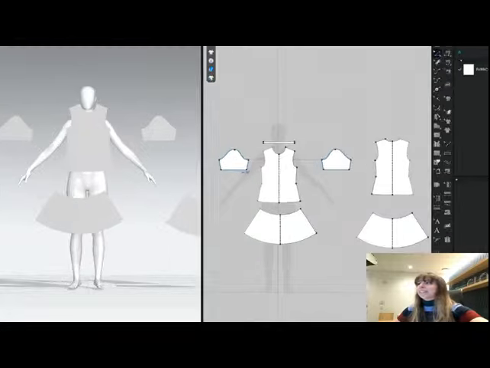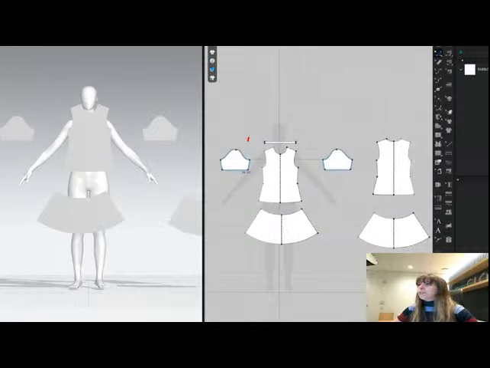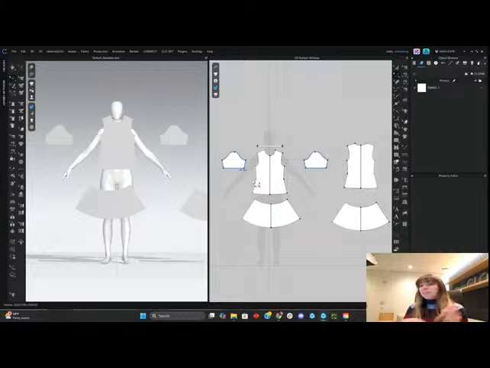Another really nice thing Clo has done for me here is you can see this blue glow around my pattern pieces, as well as this blue line connecting these two pattern pieces. This is also giving us that symmetry, similar to how we had the half symmetry. This means that if I edit one sleeve, the other sleeve is going to do the exact equal edits. Really good to know that you only have to edit one side of your pattern, and it does both sides like magic.